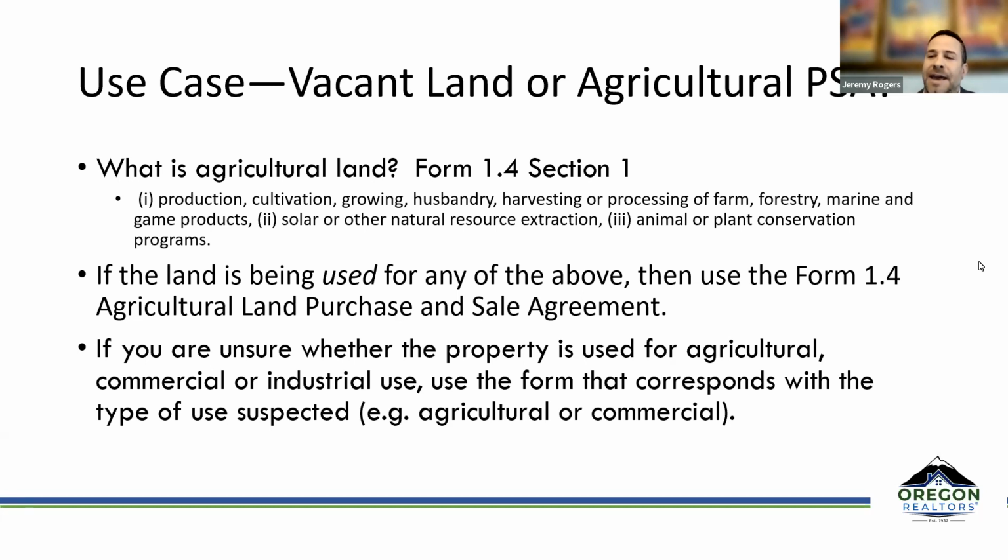Vacant land is the most stripped down of our sale agreements. So if you're ever on the edge of which one you should be using, use the one that contains more items and more protections for the buyer and seller, because at the end of the day, it's good risk management practice, and it's more likely that you're going to be able to deal with any issues that come up. And if there are items in those sale agreements that aren't relevant, then no big deal. They're just not relevant. It's better to have some items that aren't relevant than to not deal with issues that need to be dealt with.